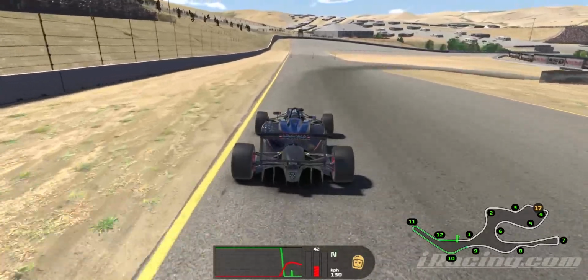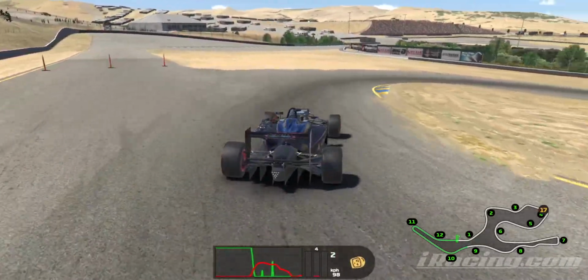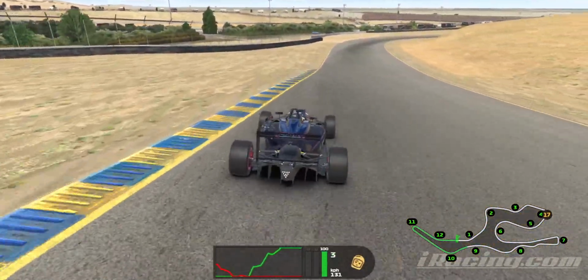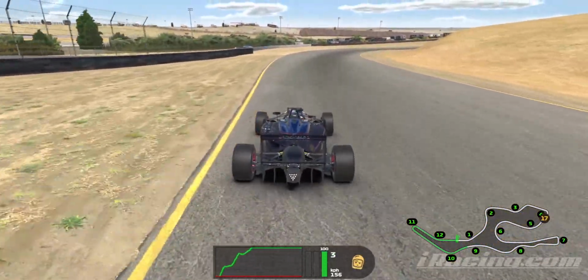One time, brake it real hard, bringing it down to about second gear. FYI, my gear ratios are a bit different than the baseline setup. And so that's the key with this one.